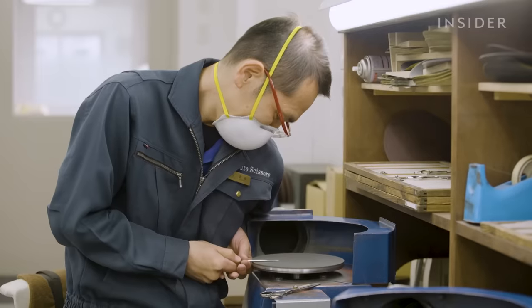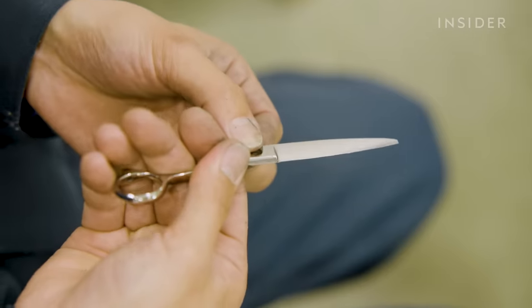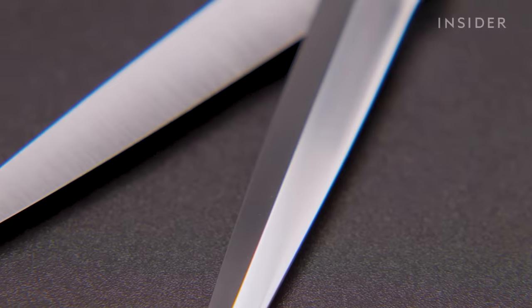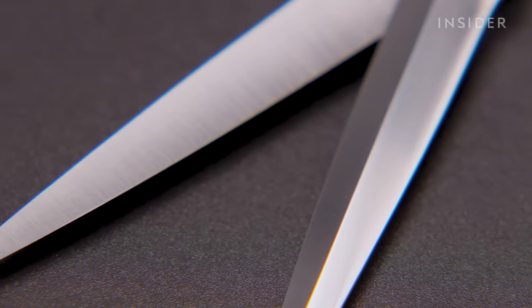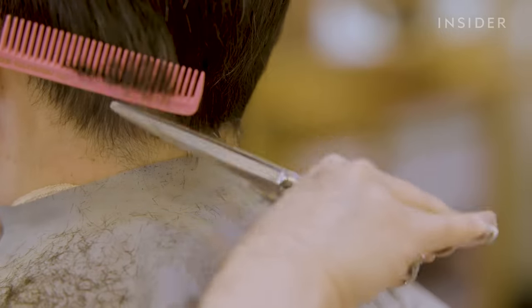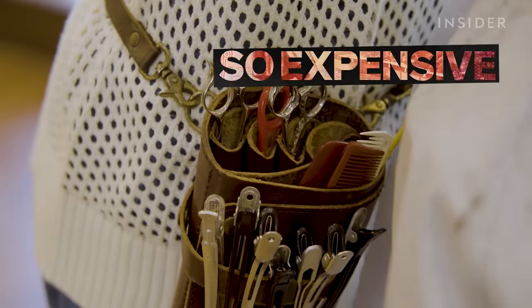Artisans spend hours shaping, hammering, and adjusting two blades by hand to create shears that rarely need to be sharpened. So how do they create a pair of scissors that stays so sharp for so long? And what makes them so expensive?